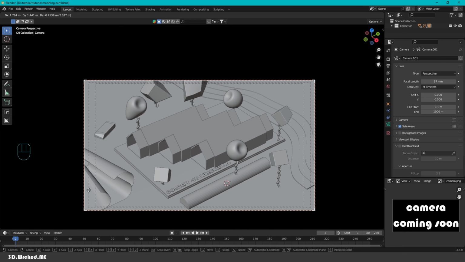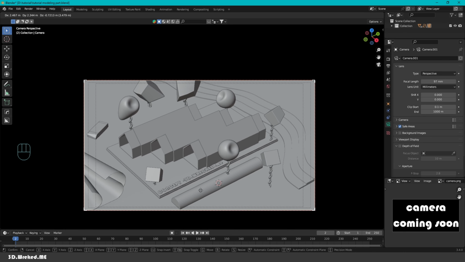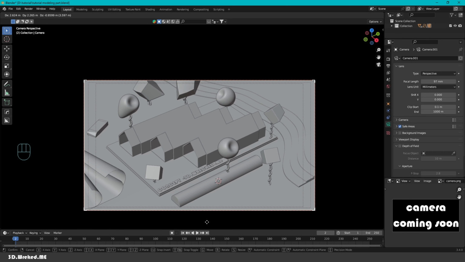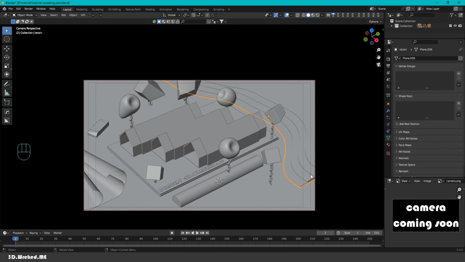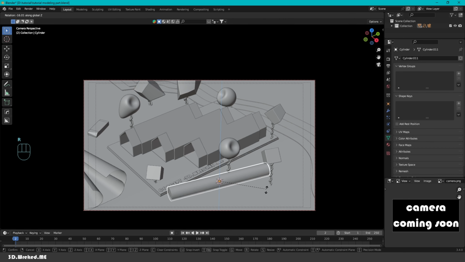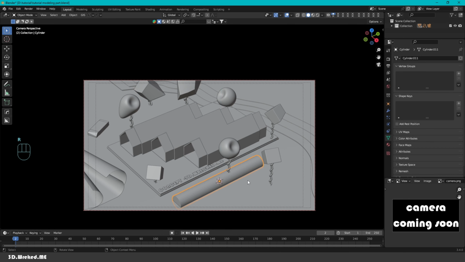I kind of want to have more space on the lower side, and maybe like this, and then this will go.